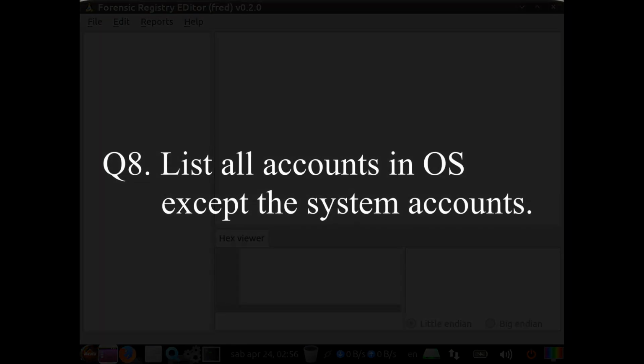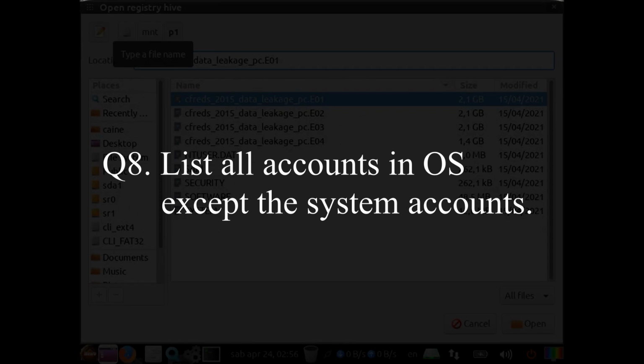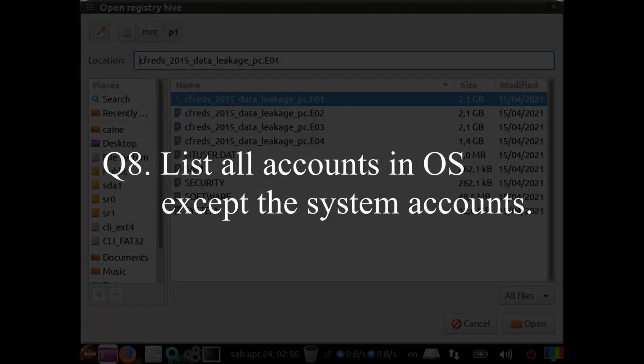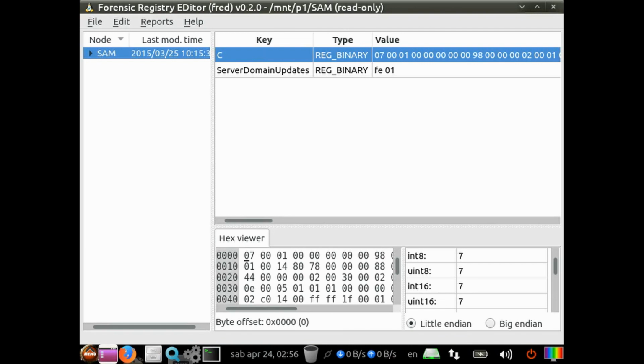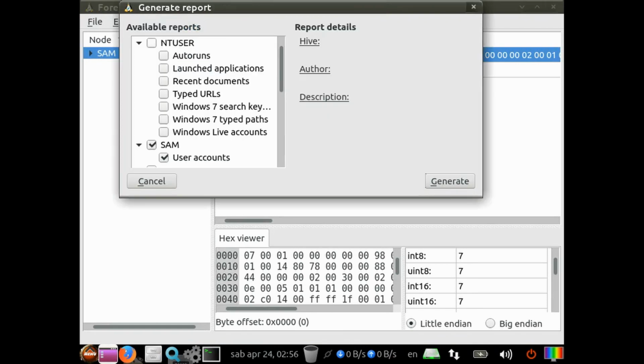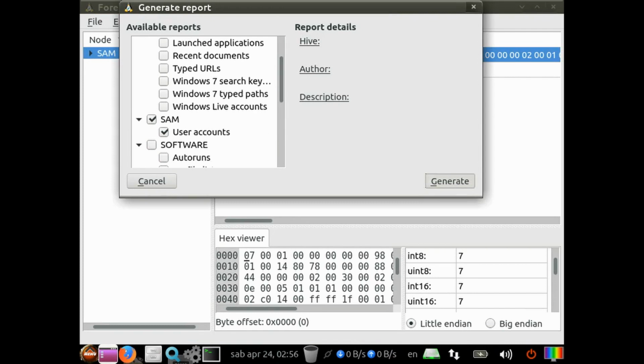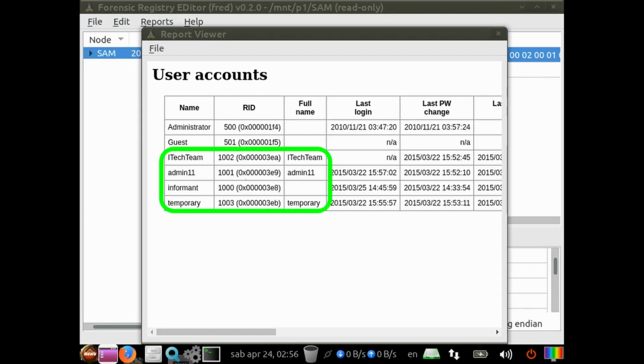Question number 8. List all accounts in the operating system except for the system accounts, which is administrator, guest, system profile, etc. From the Fred reports, we can load up the SAM hive and then run the user accounts report.